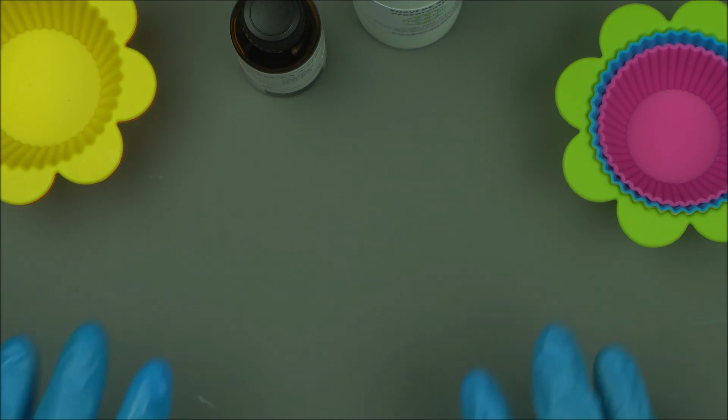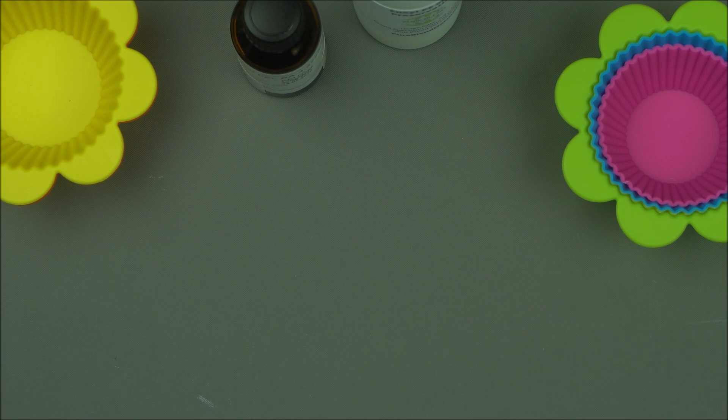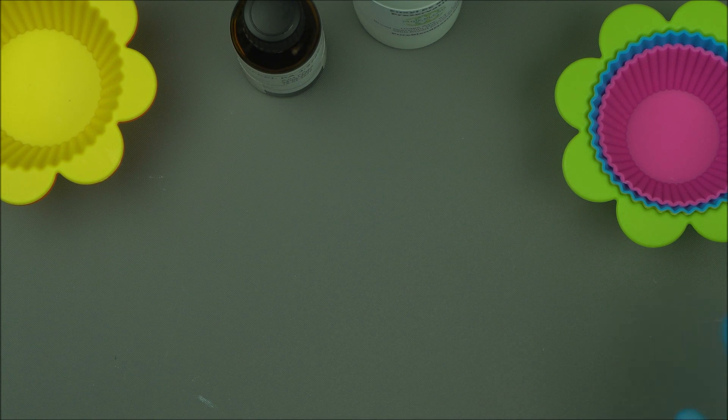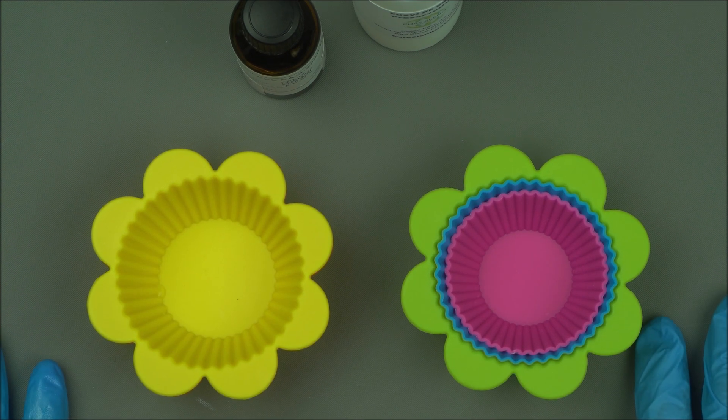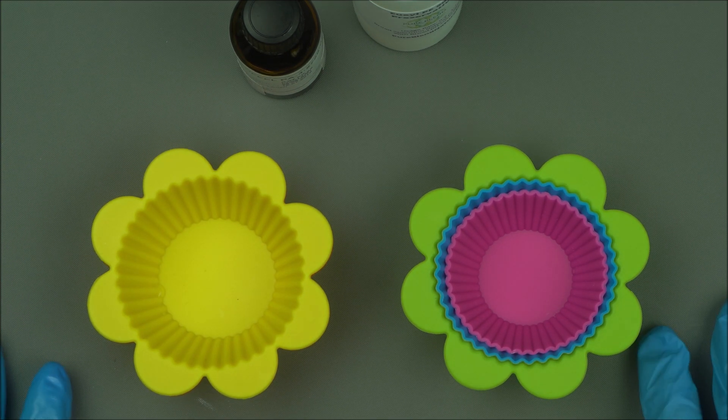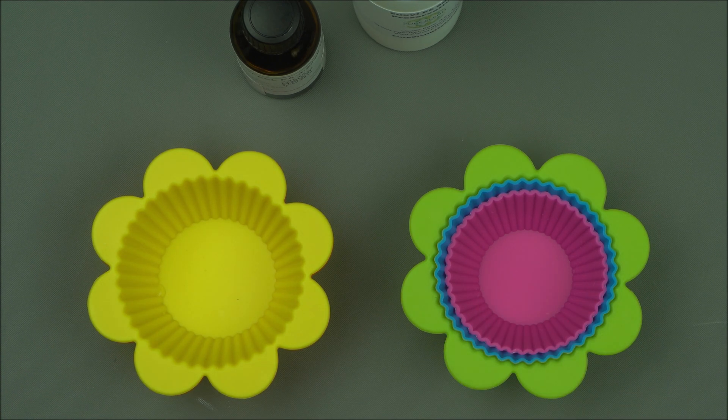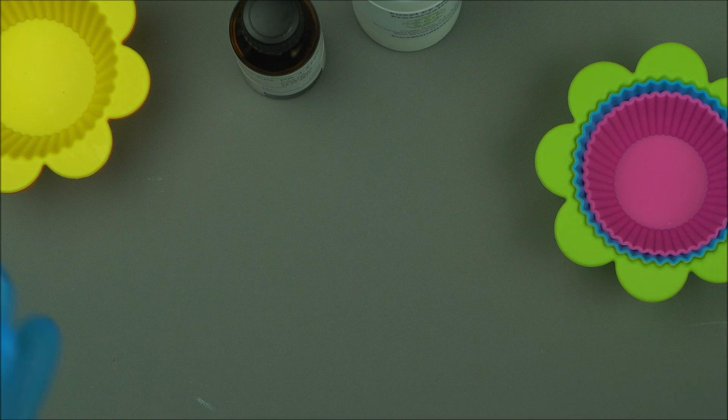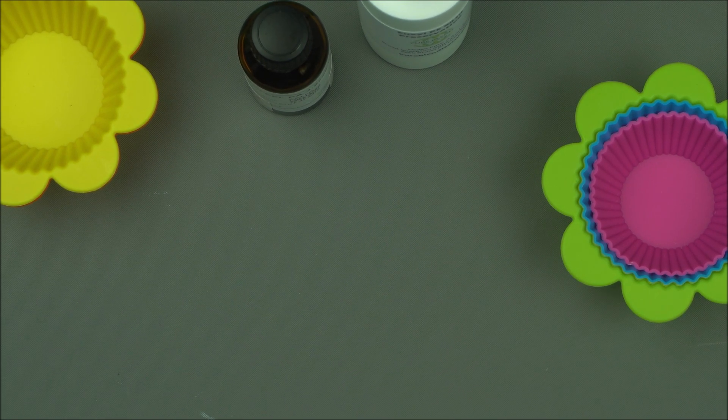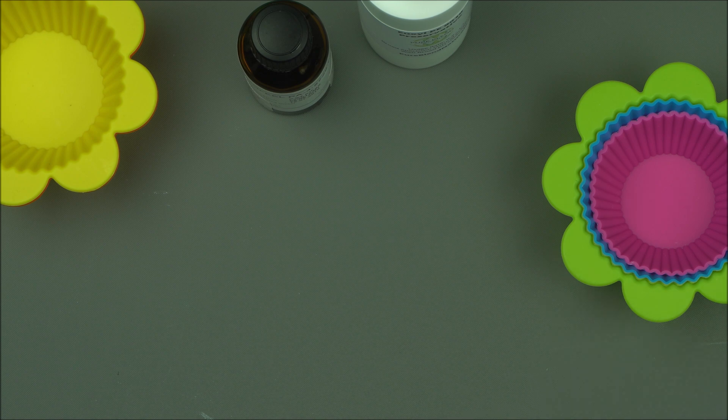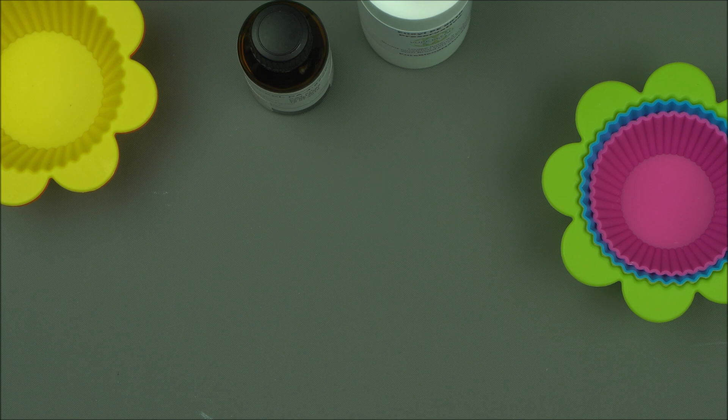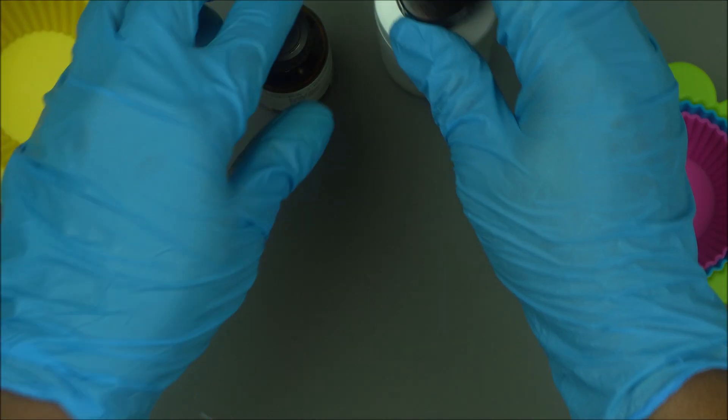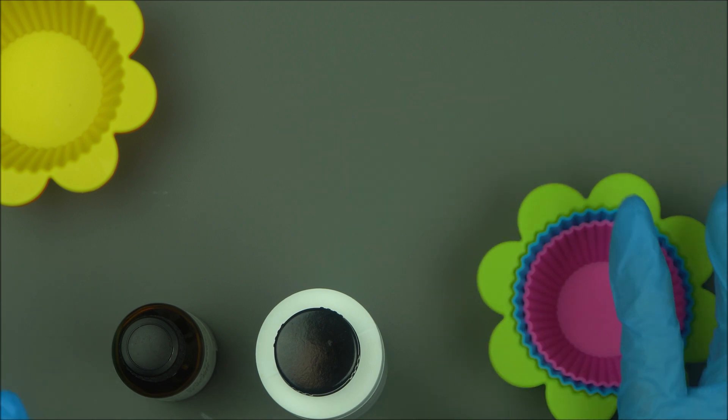The first way to make your preservative work is to work on a clean surface. This is called good manufacturing practice, which is very effective. It's one of the requirements for big companies. That means you have to work in a clean, well-sanitized environment to prevent contamination of your product. Make sure everything is clean. On this channel, you must have watched my video on how to sanitize your beakers, your work desk, and stock using isopropyl alcohol.